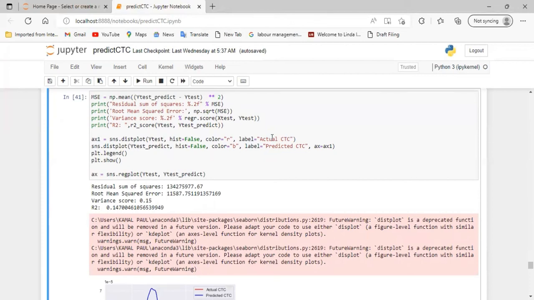It will show the distribution of the actual CTC and the predicted CTC. Now, the SNS regression plot will show the linear regression between the actual CTC and the predicted CTC. So we will run this.